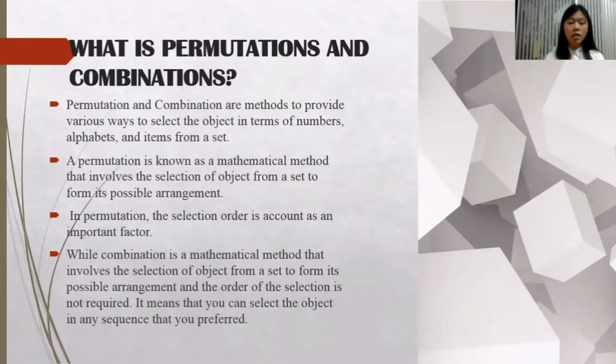In permutation, the selection order is accounted as an important factor, while combination is a mathematical method that involves the selection of objects from a set to form its possible arrangement, and the order of the selection is not required. It means that you can select the object in any sequence that you prefer.